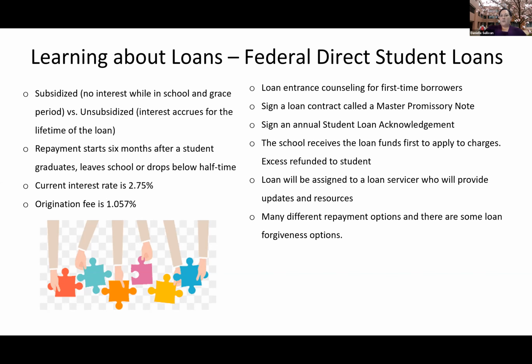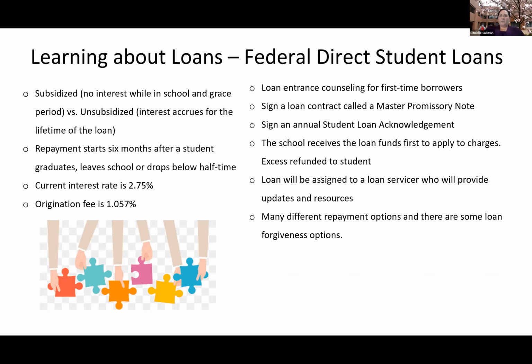After you've accepted your loan through your school, you have to go on to studentaid.gov and complete loan entrance counseling. It walks you through what a loan is, and then asks you questions as you go, kind of a little quiz, to make sure you're paying attention. It takes about 30 minutes to complete if you read everything. It's hard to click past things. I've seen students try, and they have to go back and answer the questions.